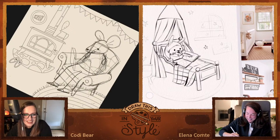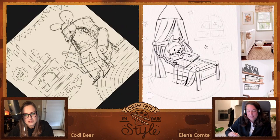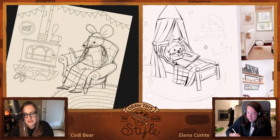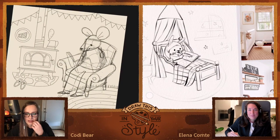I think as an artist, a lot of the time you end up going back to your comfort zone and sticking to what you're used to. Yeah, of course. And I've tried to do patterns a few times. I've been successful with patterns, but it's not something that I naturally gravitate towards. Mm. Yeah.